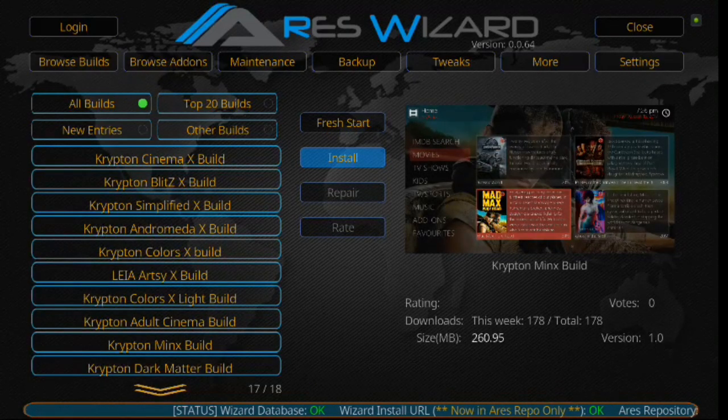Okay, so once again, once you get down through the download and the extraction process, it's going to have a box that pops up and says, do you want to back up your skin? You hit no. Then it's going to ask you if you want to join the contest. You hit no. Then it's going to tell you that you need to force close Kodi. All you have to do is hit OK.